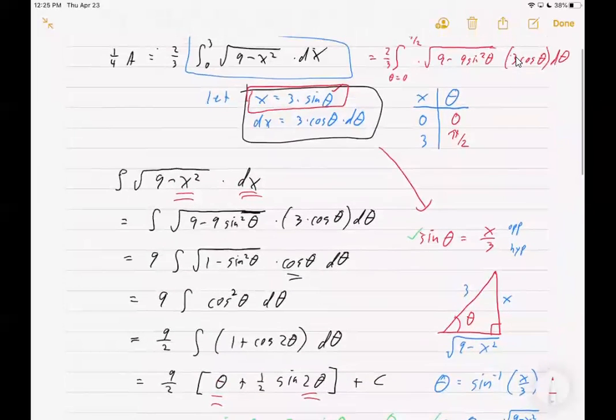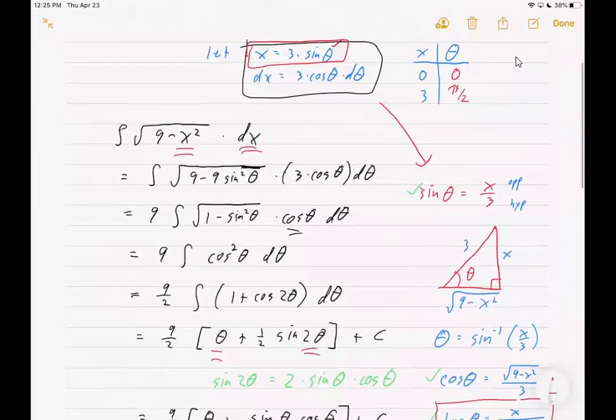So it really comes down to being able to create the triangle based on what you substituted, that x equals 3 sine theta. So drawing a triangle that would illustrate that relationship, and then pulling off the appropriate trig functions. And then occasionally you might have something like a double angle formula that you need to pull out in order to solve the problem. With these in mind, you then can answer the questions that don't have limits of integration.